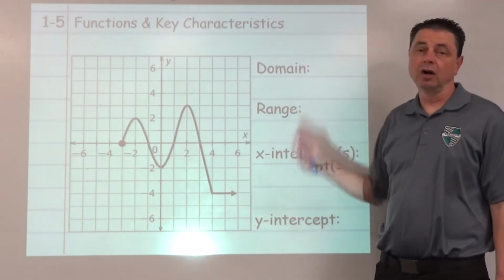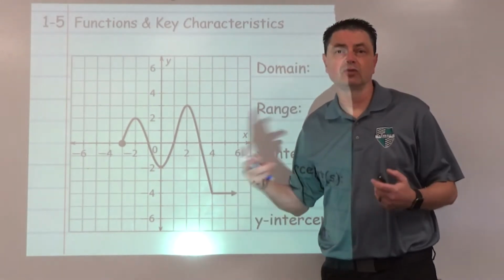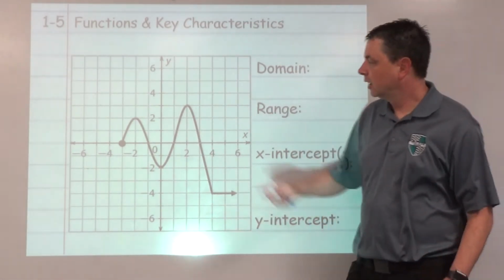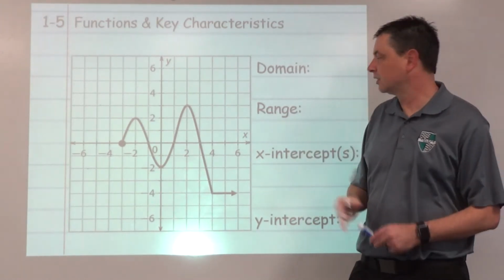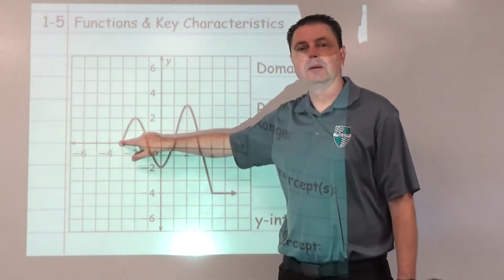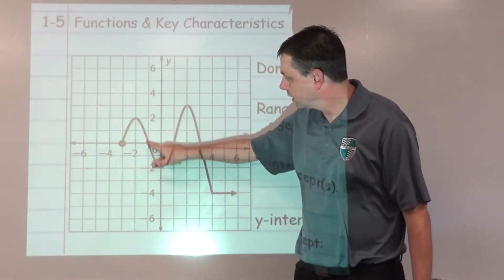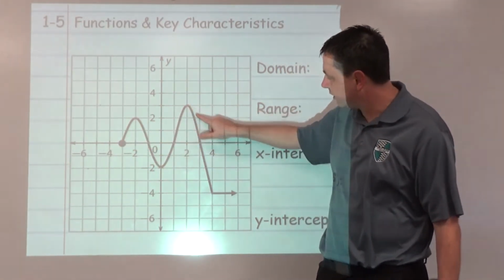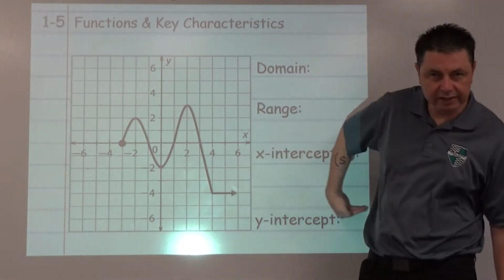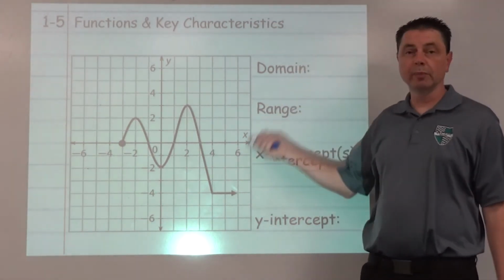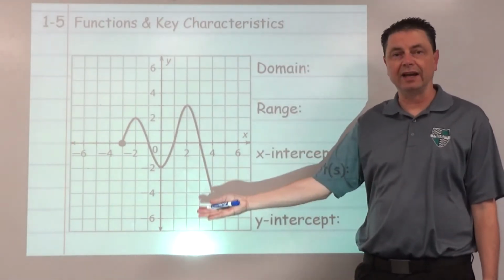We're talking about all possible x values. We're talking about how far left and right does the function go. Just before we even get to that, it's kind of just taking a look at what the function looks like here. And sometimes it helps just to trace it. Starting right here, follows this path. Arrow there saying continuing.